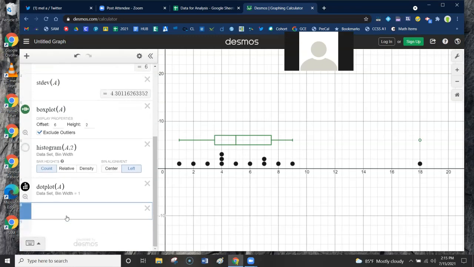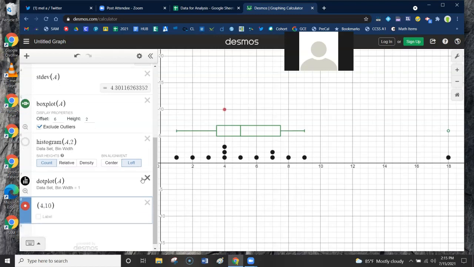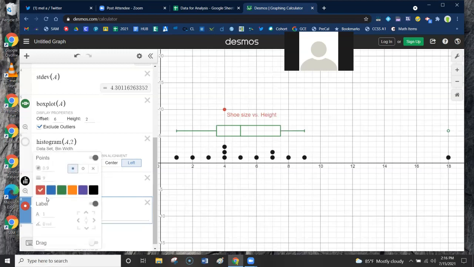But I was just curious if within Desmos... Well, you can always add a note, or I can put a label. Like I could just pick this point right here. This is kind of a workaround. Let's say this is 410. I'm going to label that point. Okay. Well, I don't want that label. I want to label my box plot and say this is shoe size versus height. So I can kind of cheat by putting a point out there. And then if you really want to be picky about it, you can go over here and change the width of the point to something so tiny that it's just a tiny dot on the graph.